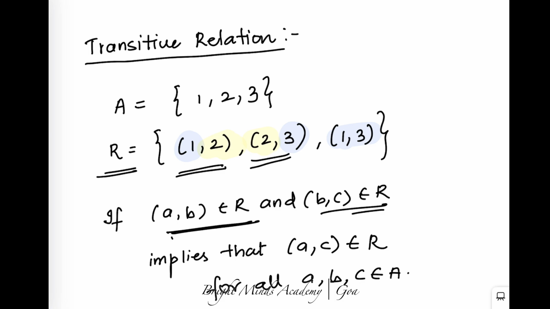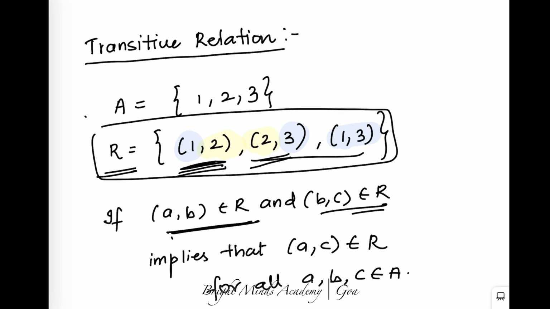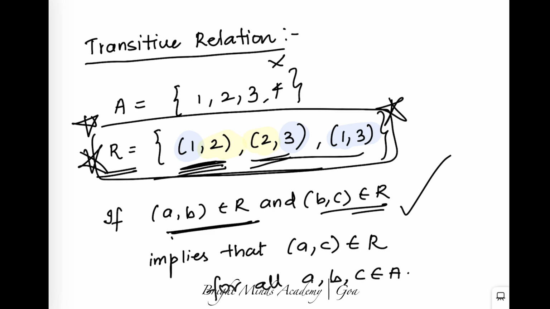Once again, this does not contain all elements, but we are just taking a sample. So here also we'll focus on the relation R. We are not interested in what the other elements of the set are. There might be some other elements in A, for example 4, but we are not interested in that. We are only interested in the given relation. As long as this rule is obeyed for the given relation, we'll say that it is transitive.